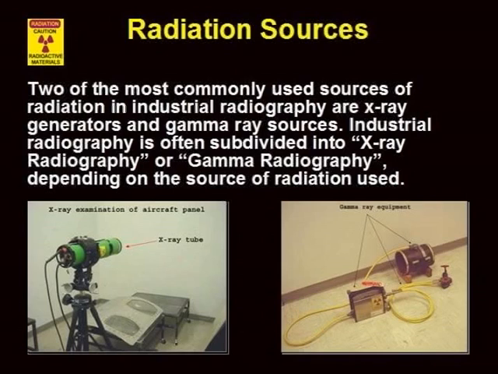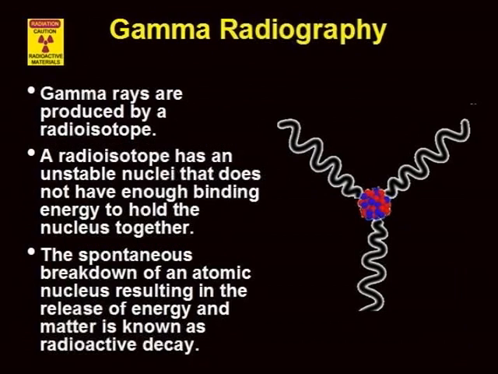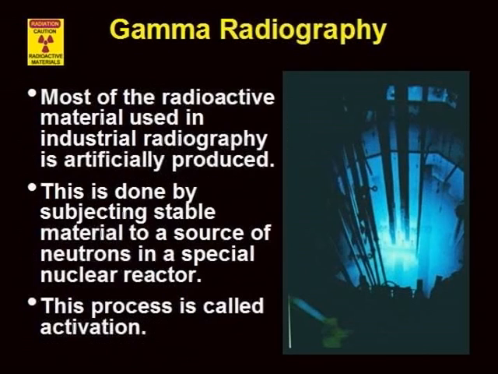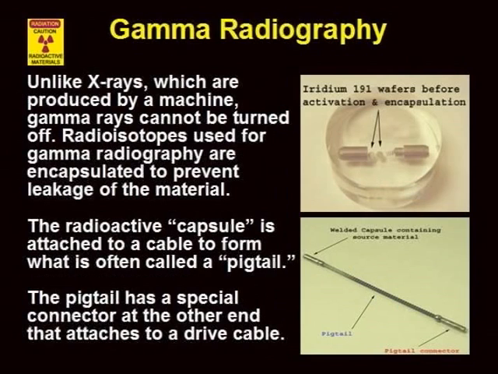The two most common sources of radiation are x-ray generators and gamma-ray sources. The gamma-ray source is typically higher energy and used in heavy industry for large, thick section test articles. The x-ray generators are more flexible sources because the energy can be tuned, and these sources are more commonly used for a very large range of applications. Gamma rays are produced when the unstable nucleus spontaneously breaks down and releases some energy in the form of gamma rays. Radioisotopes are artificially produced by subjecting a stable material to a source of neutrons in a reactor — this process is called activation. The radioisotopes are continuously emitting gamma rays, and this radiation source cannot be turned off like an x-ray generator.